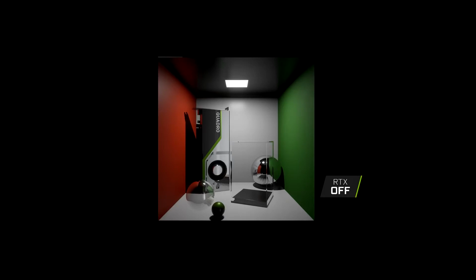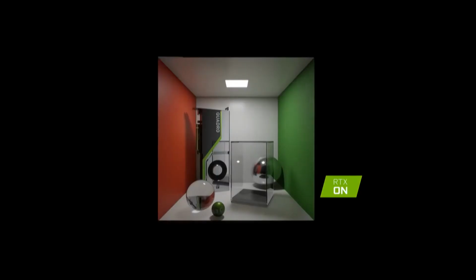Now, Ignacio, let's turn RTX on. Look what happens. The refraction of the glass globe there is just incredible. And look at this, the little caustics on the ground. The area lights cast a soft shadow. The umbra and the penumbra, notice, of the graphics card. The shadow of the chrome ball looks right.